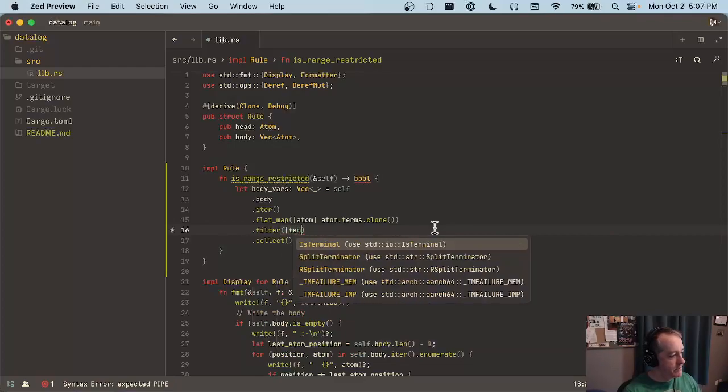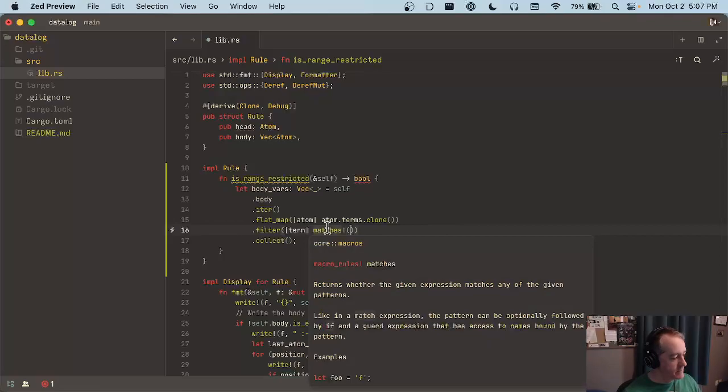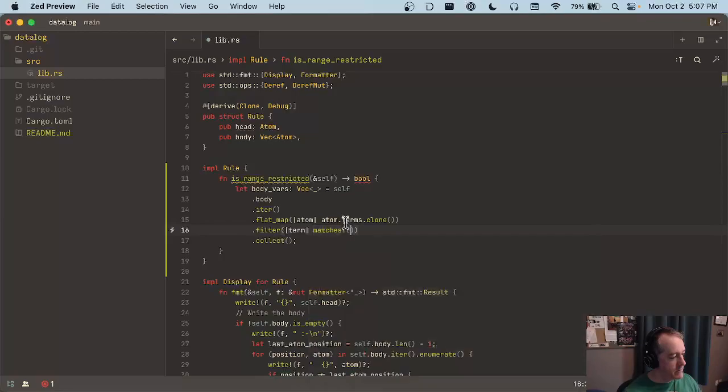And this is a term, and we'll say matches. I never remember which order this comes in. Okay, you always put the match pattern on the right. So matches term with term var.